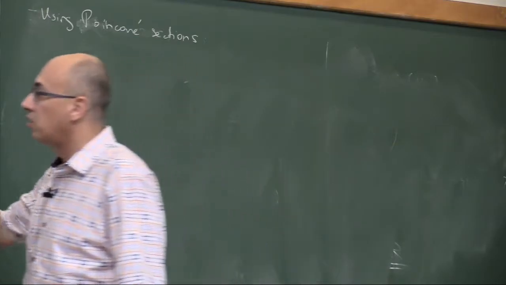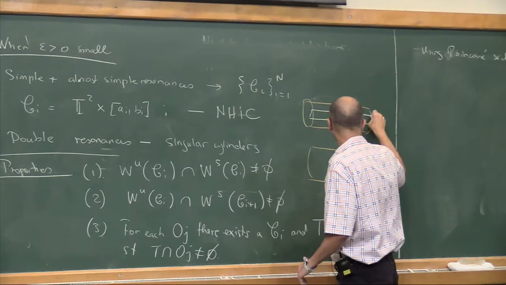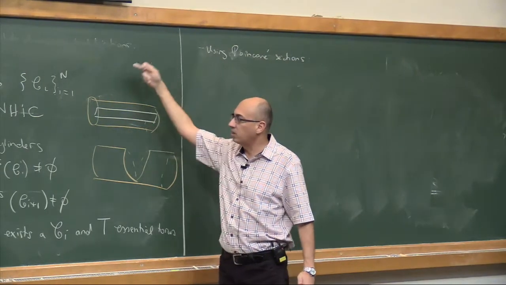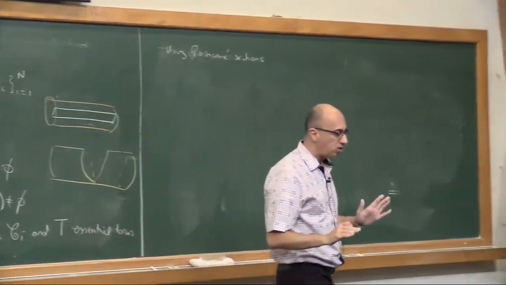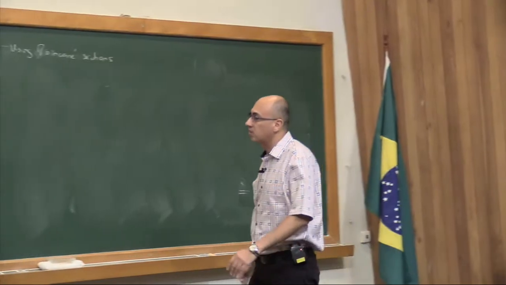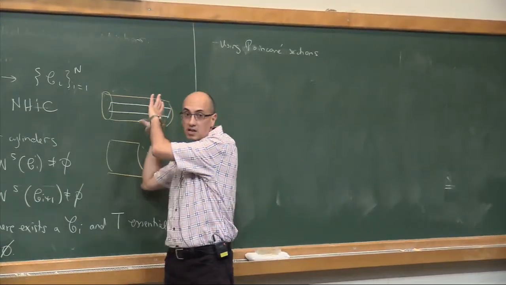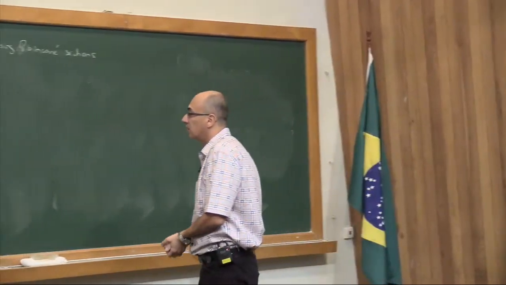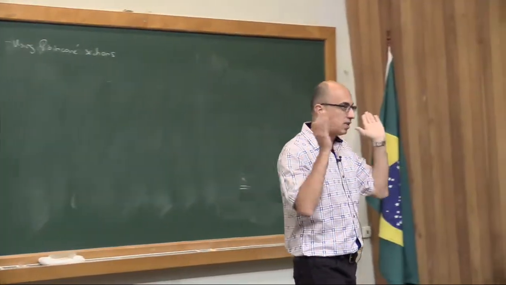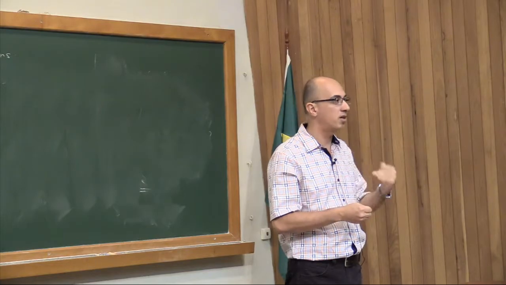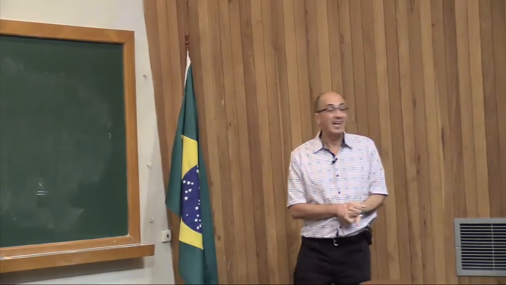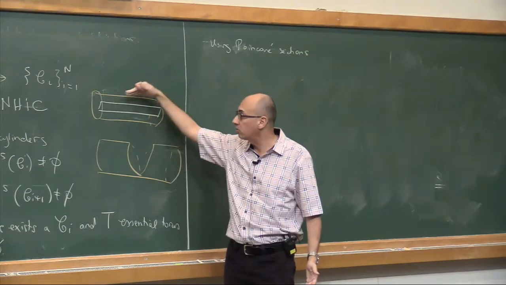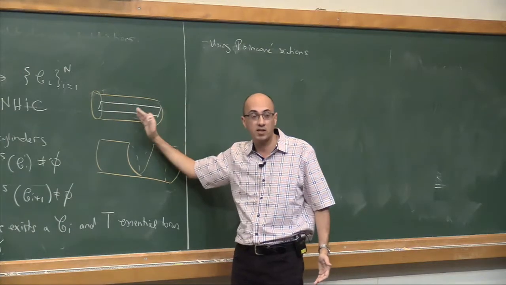So you take each of these cylinders and you put a global surface of section on it, and then you are talking about the dynamics on the global surface of section and the outer dynamics that corresponds to the hyperbolic direction. So maybe I should say here a little bit what is a normally hyperbolic invariant cylinder. So this is an invariant cylinder, invariant for the flow. And the normal hyperbolicity means that in the normal direction, you have some direction that is exponentially contracting, some dimension that is exponentially expanding, and the contraction and expansion rates in the normal directions dominate whatever contraction and expansion rate you have for the flow restricted to the cylinder.